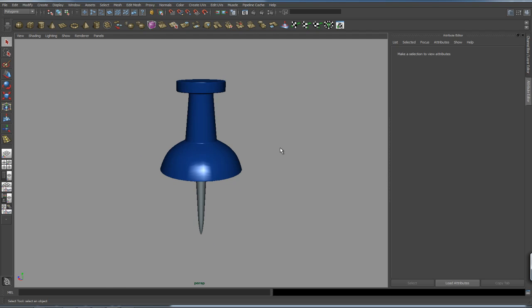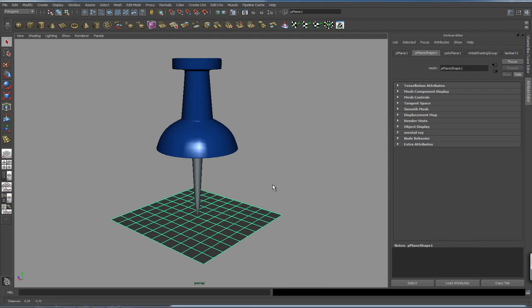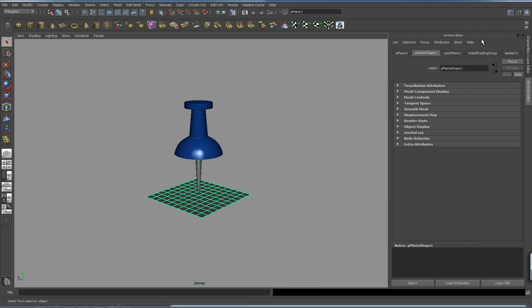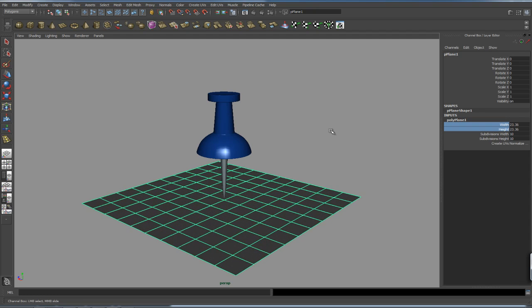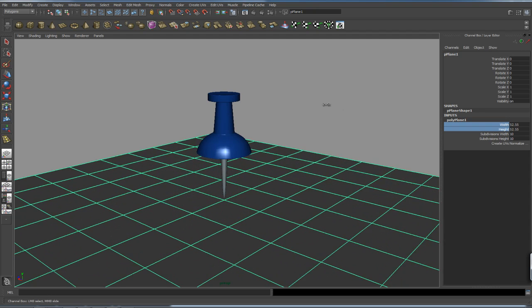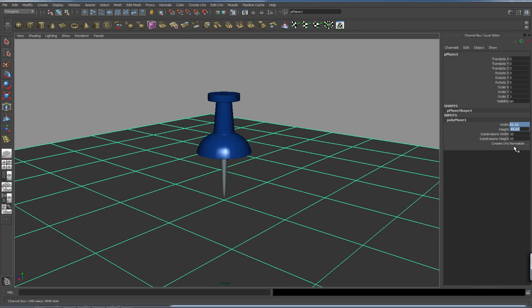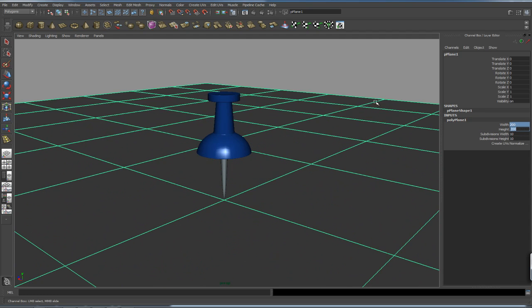That's done, and now I want to bring in a ground plane so I have something to cast shadows against, and I'm going to use the polyplane attribute here, width and height. I've got my speedometer turned on low so I can increase the width and height, or I could turn on a little bit larger here, or just enter a number. I could do that too. 200, 250, that sounds fine.